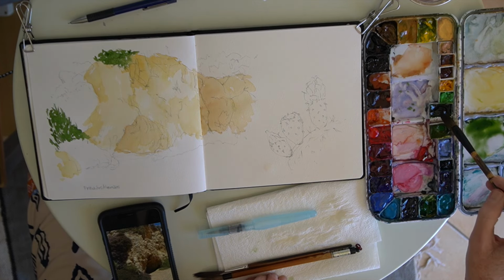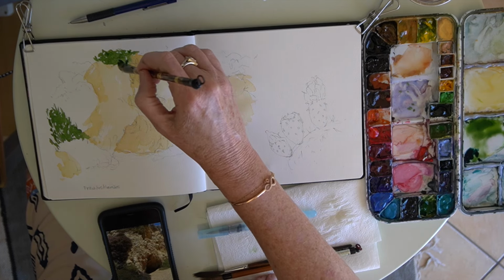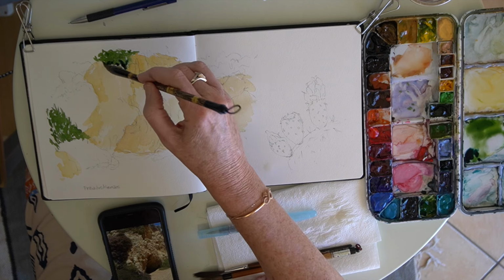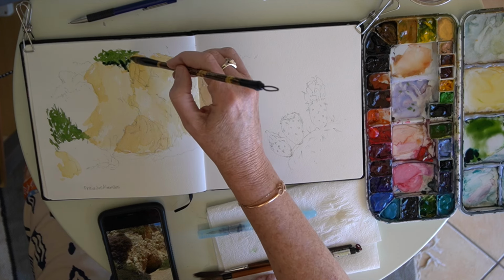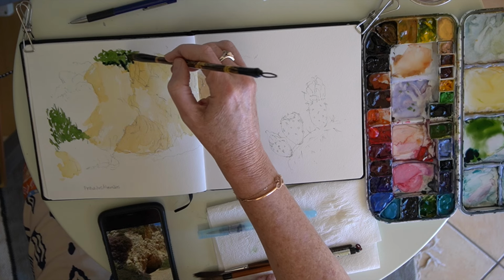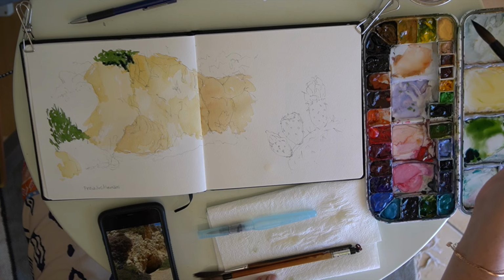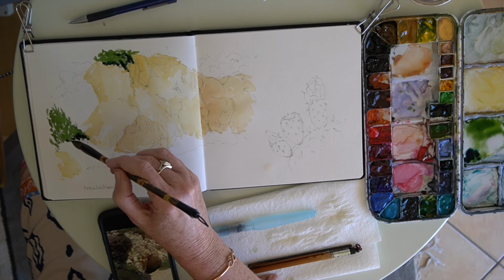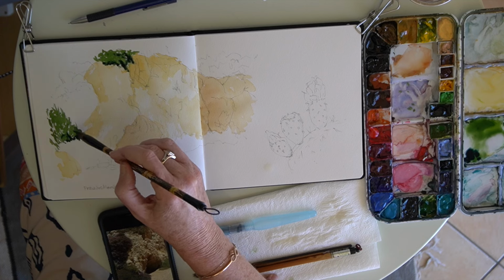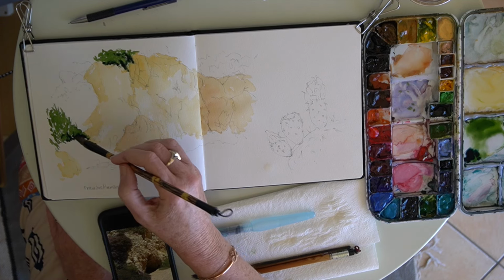And I might straight away come into some deeper colour, so I'll add some indigo into that, down where it meets up with the shadow part of the rock. And at the same time, I'll pop that indigo. Indigo is one of my very favourite colours to paint with.